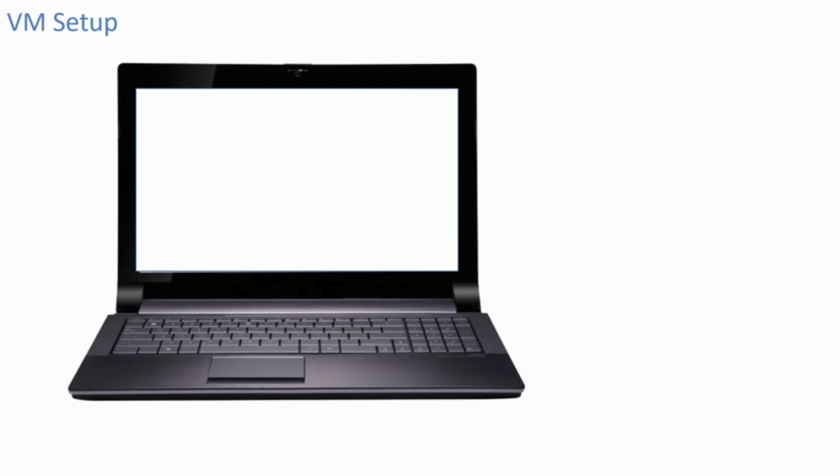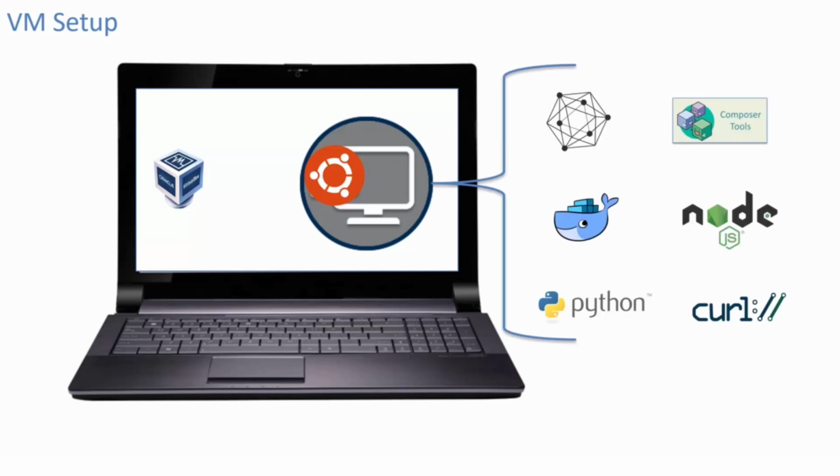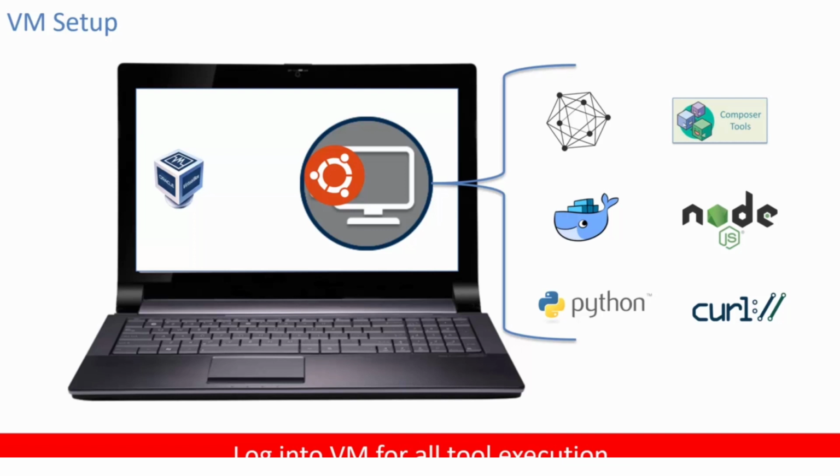Now let's talk about how we will set up your machine. What we'll do is we will install the VirtualBox on your machine, and then we will create a virtual machine on which we will install Ubuntu. And then we will install all the Hyperledger Fabric components on it. But if you go in this direction, then to carry out all the development activities or to use the tools, we will always have to log into the virtual machine. And that can be very cumbersome.